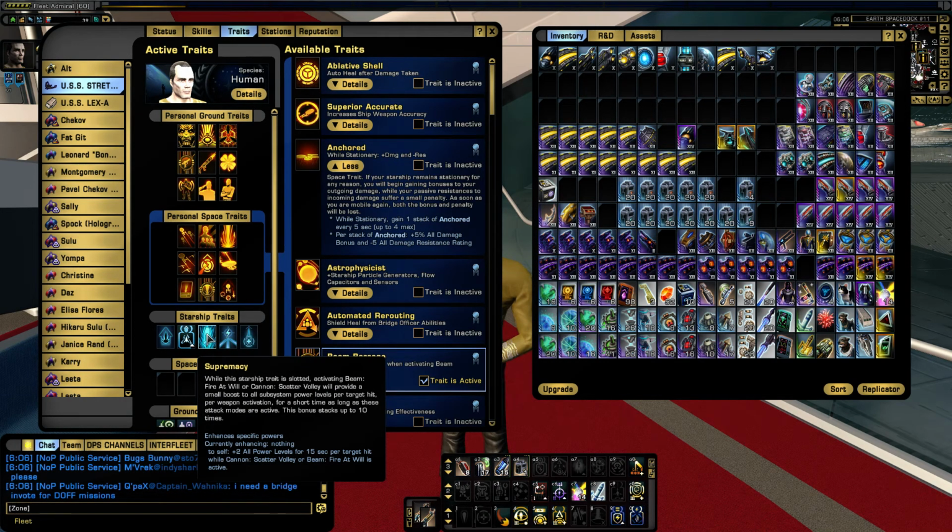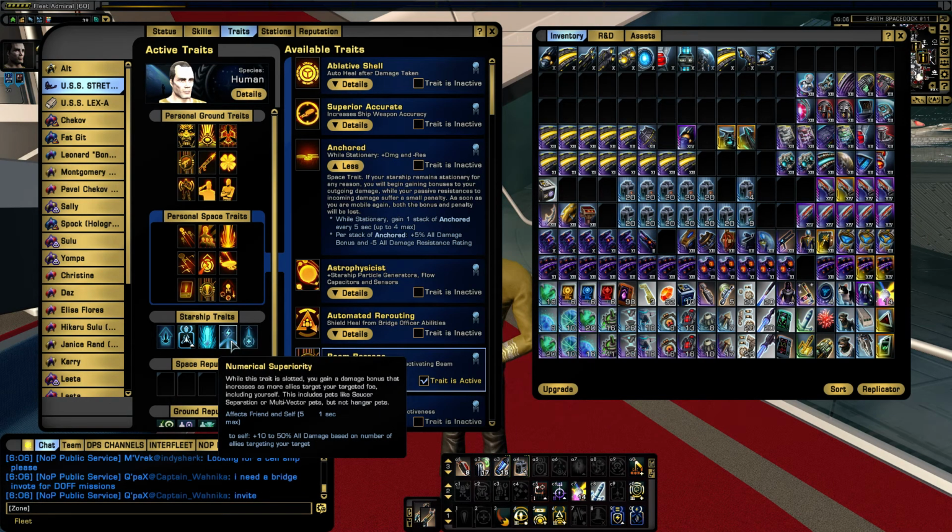Supremacy. I don't know what it does, but it does a lot. Gives you extra power levels. It keeps you from losing power as well. Numerical superiority, more people who target my target will mean more damage for me to be able to do. That's for when you're firing at the big targets like the nano transformers, the tactical cube, the gateway.